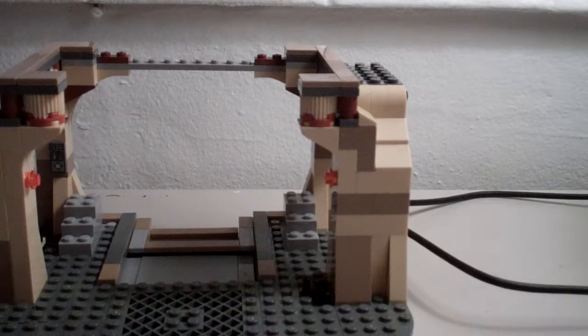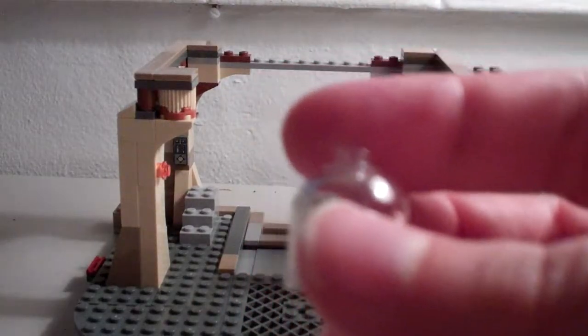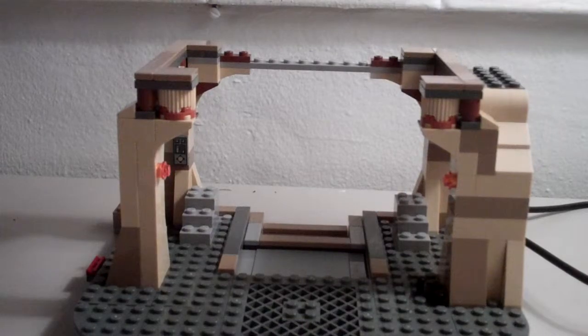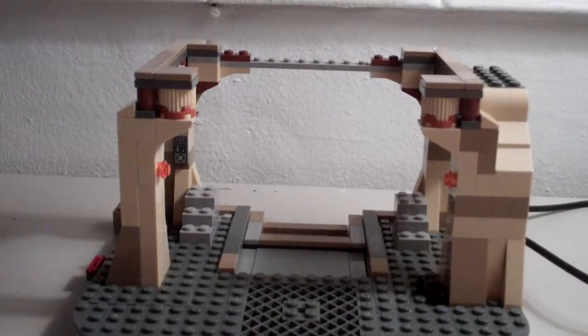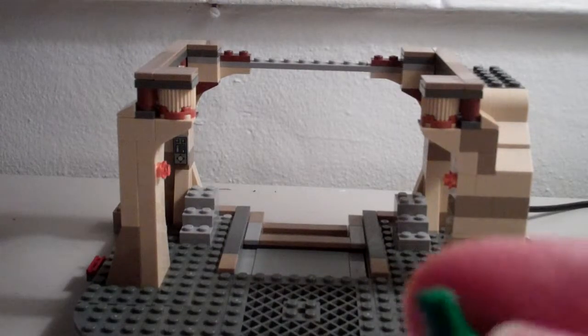So, for step one, for this new group, we need a clear plastic thing of this, and we need a, yeah, it's kind of funny, they, anyway, and we need one little cute green frog.